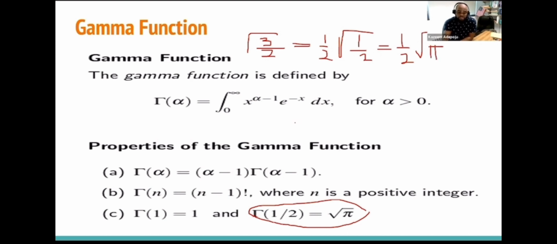The same thing, what if you are given gamma 7 over 2 now? If you subtract 1 from that, you're basically going to have 5 over 2 gamma 5 over 2. And that is going to continue all the way, because you want to get down to where you arrive at the gamma half that you can substitute square root of pi. So I'm going to continue until I get to what I need.